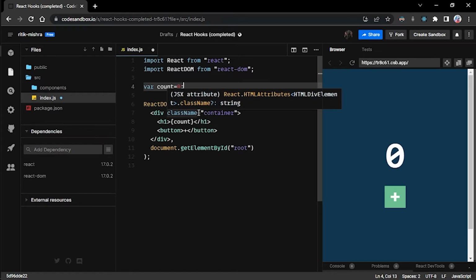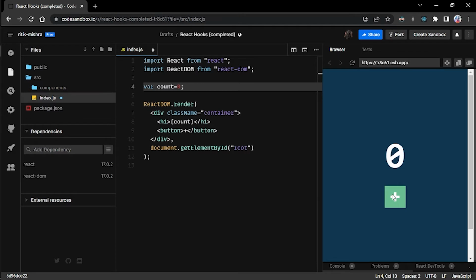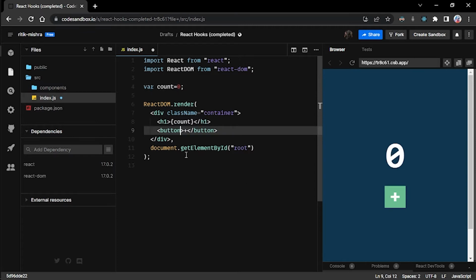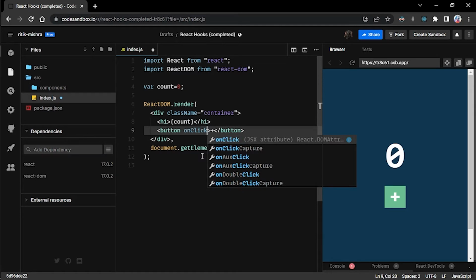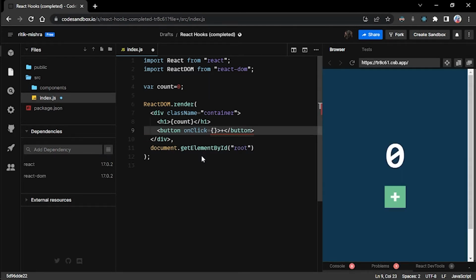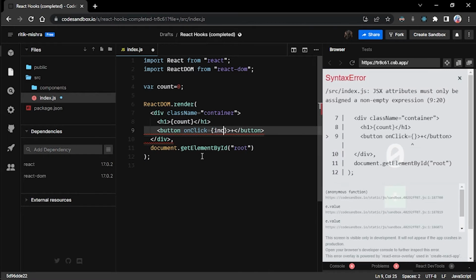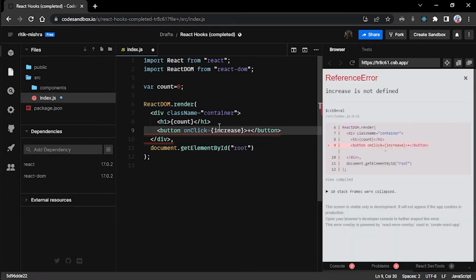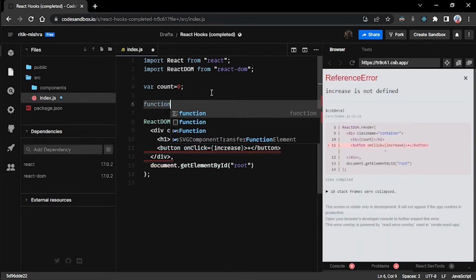Okay, now the next thing we can think of is, because we are clicking on this button, on this event, that means when a click is executed, then I want to do something. That suggests we should be using the onClick listener on our button. So I can say onClick equals some function. Let's call our function increase for now, and let's define our function here.